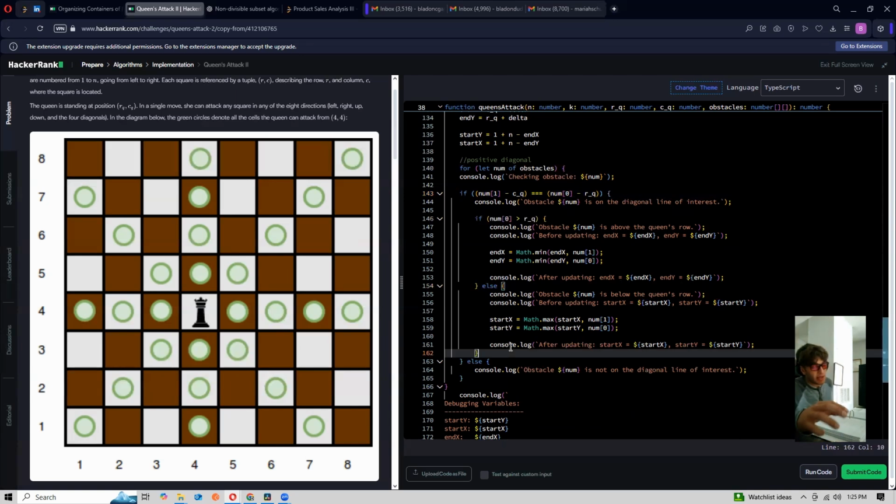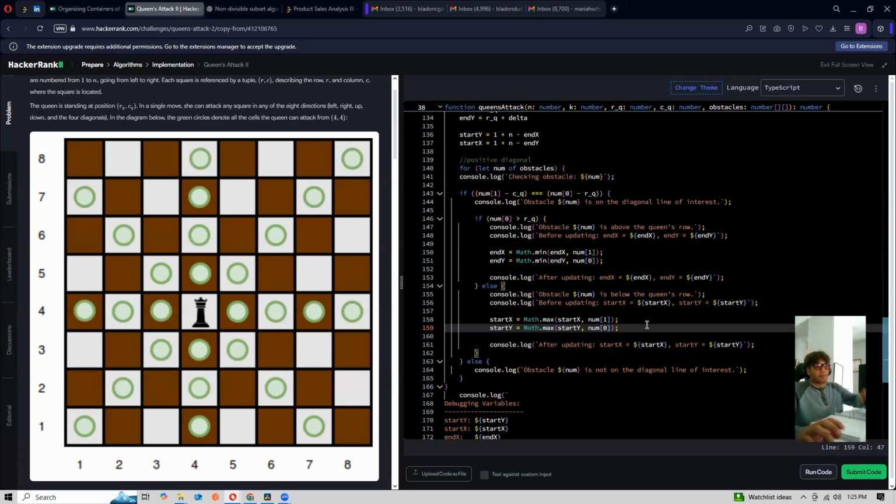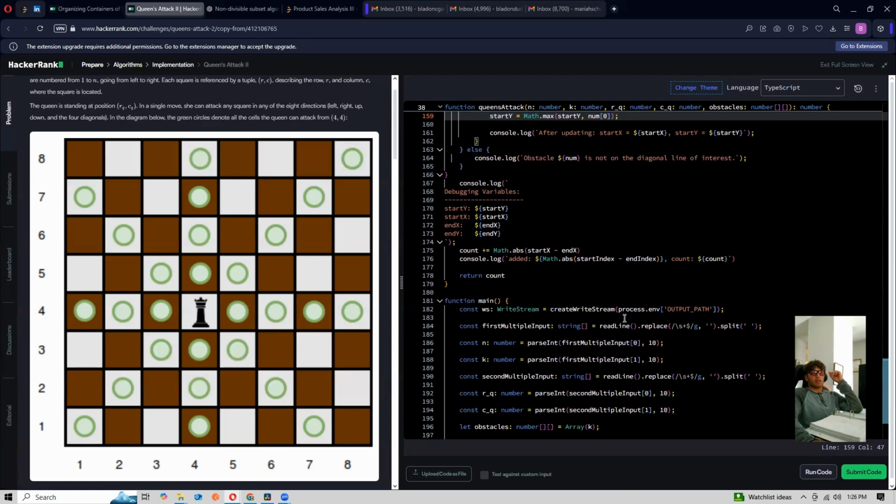So let me talk a little bit about what went wrong, what went right, okay? When I was programming the solution for this, one of the first things that stuck out to me was that these are definitely 8 separate directions, mostly because of the obstacles and their relative position to the queen. But I did realize that technically you could make these all just four separate directions. I'm calling this the negative diagonal and this the positive diagonal, horizontal and vertical. And it works out that you can just control the start and end indices of these.